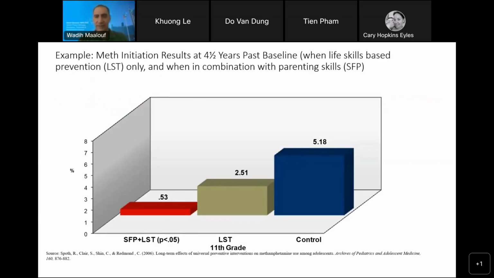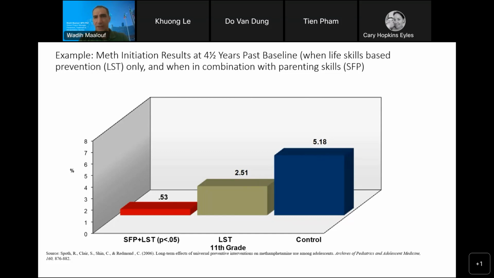I'm going to finish with a few slides reflecting on what I call the multiplicative effect. This is, for example, a study that was done on a community where randomly a group of kids were assigned as control, another group received life skills education only, and then the control group is in blue, the group that took life skills education is in light green, and the third subgroup received family skills and life skills education that I mentioned before, and that's the red group.